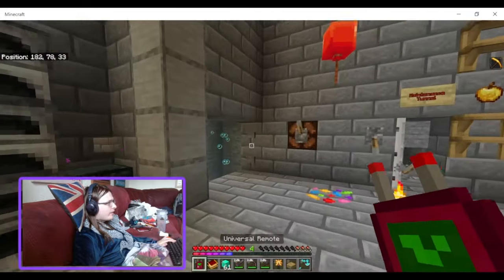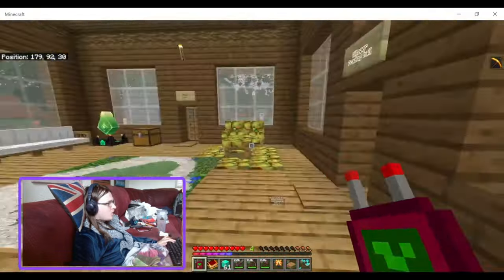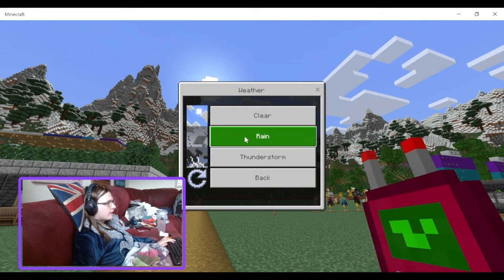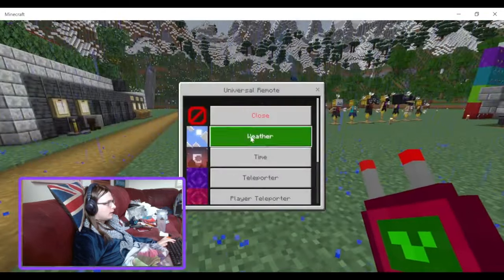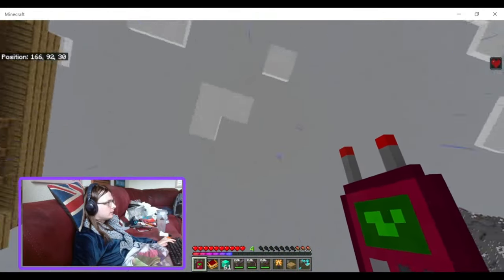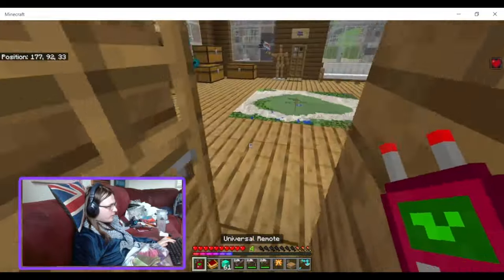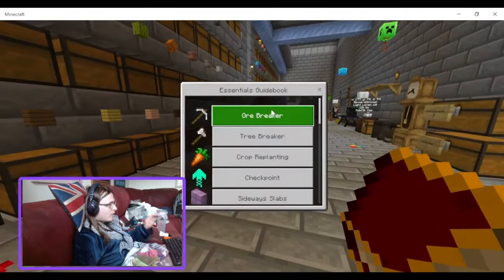Let me check if the weather works, because last time I tried it, it didn't work. So, weather, let's set it to rain. Oh, yeah, it works now. Weather, clear. Yeah, works now. So they fixed that bug with the weather setting not working.